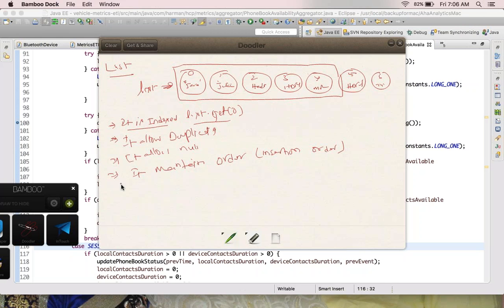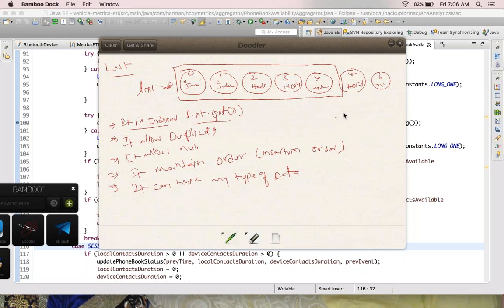And the last point, which all the collections allow: it can have any type of data.